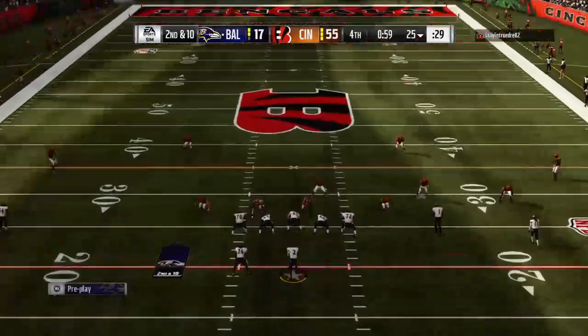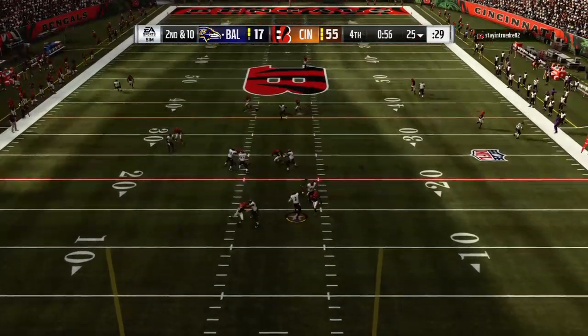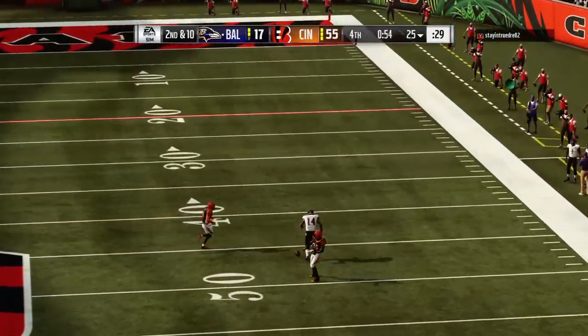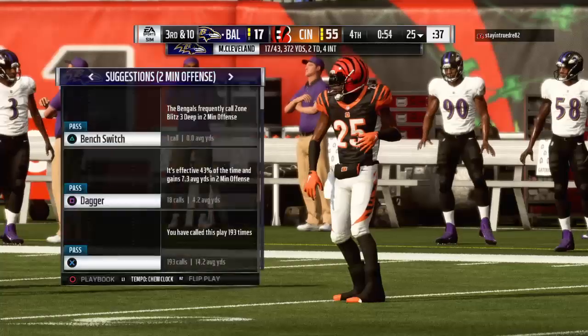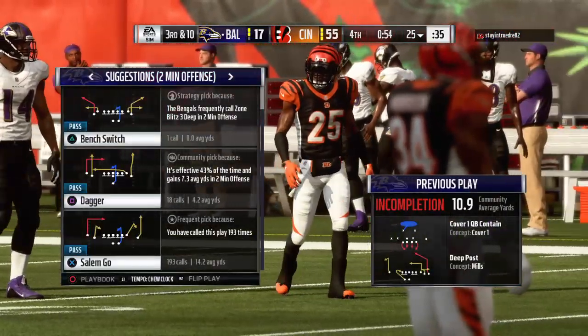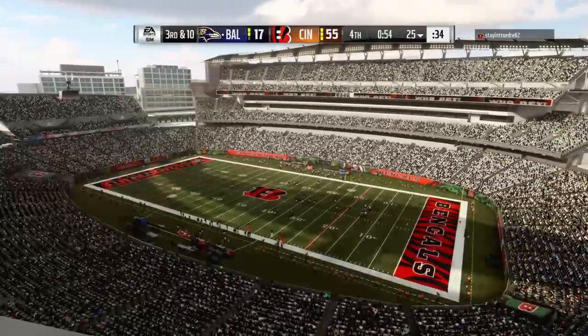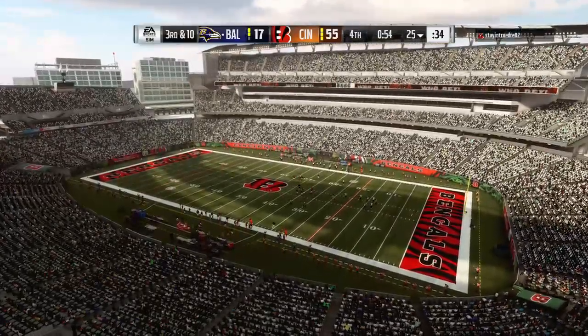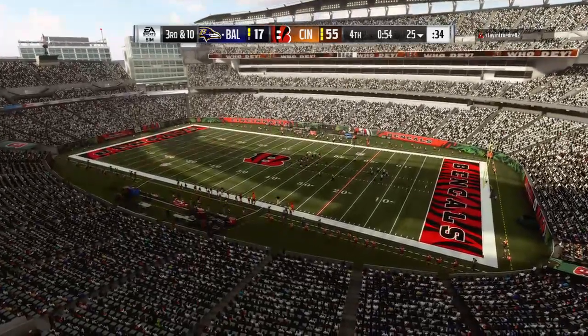Line of scrimmage, again the 25, 2nd and 10. Back to throw now on 2nd and 10. And incomplete there. A nice hit. Jars the ball free and brings up 3rd down. They went with a dime look on defense. 2 extra defensive backs on the field and covered up essentially every blade of grass. That allowed them to disrupt the play.